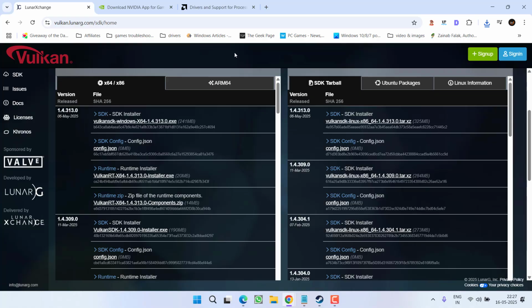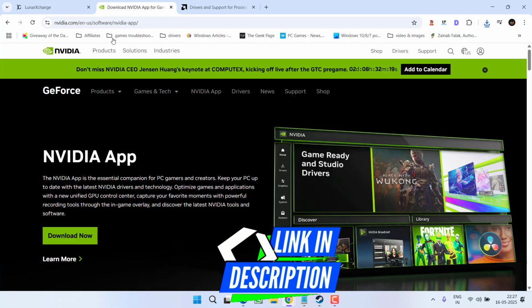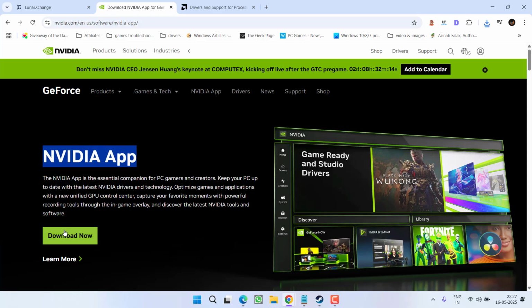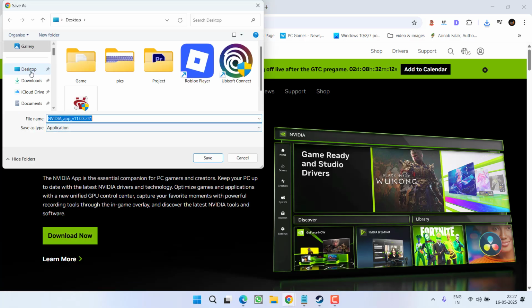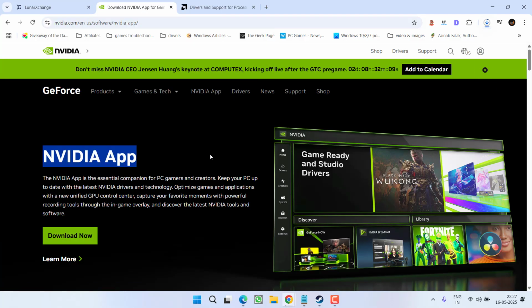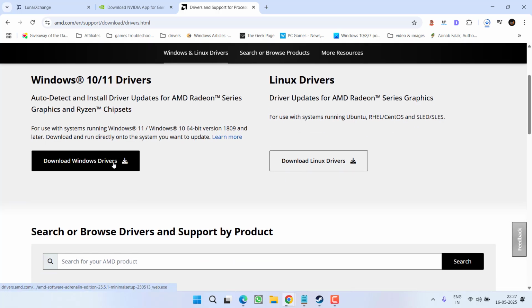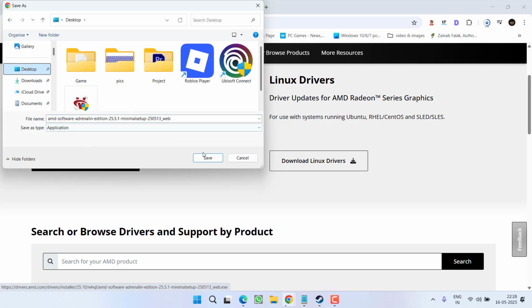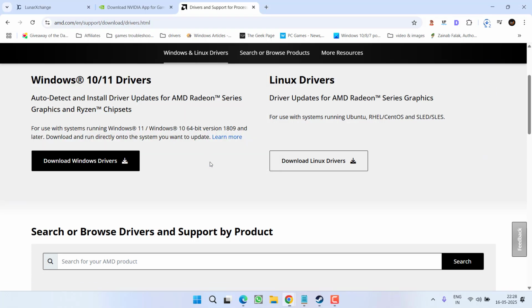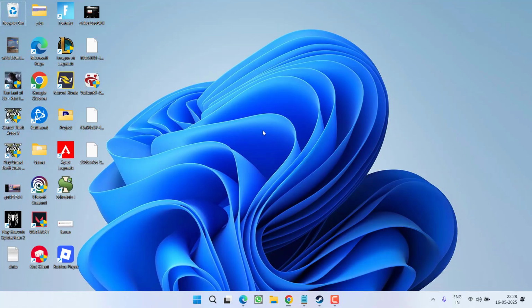However, if this failed to work out, in next step, you need to update your GPU drivers. If you have an NVIDIA, open up this official website and make sure you download the NVIDIA app only. Click on the option download now to download the NVIDIA app. This will automatically find the relevant drivers for your GPU, update them into your PC and this will fix out the issue. In case of AMD, again, you need to download this particular Windows driver link. Download it, save it, install it, and this will automatically find relevant drivers. And once the drivers are updated, restart your PC and hopefully your issue will be fixed.